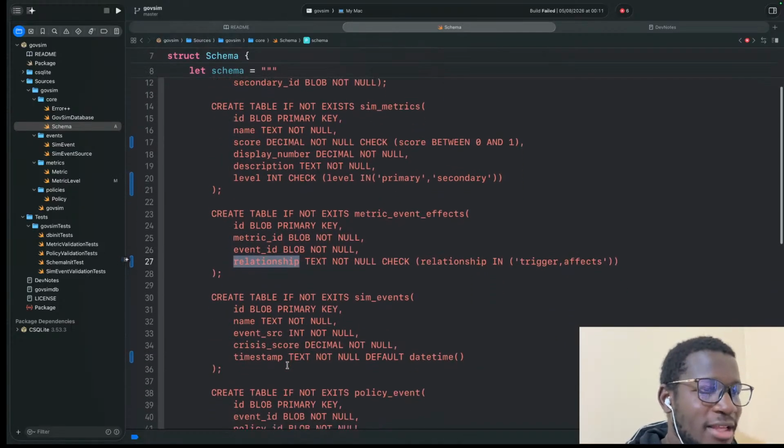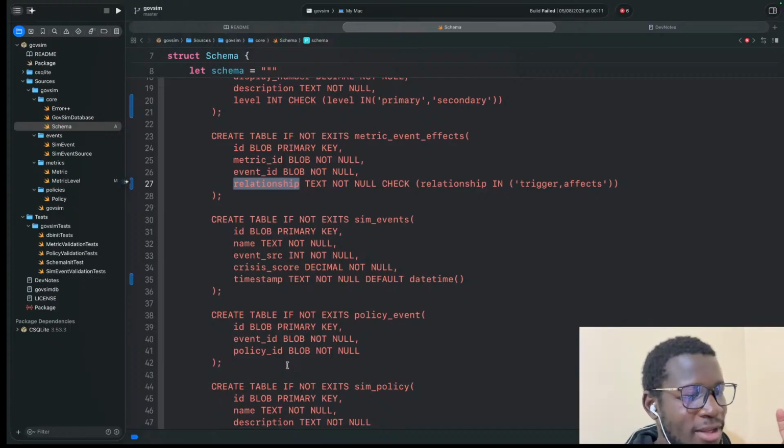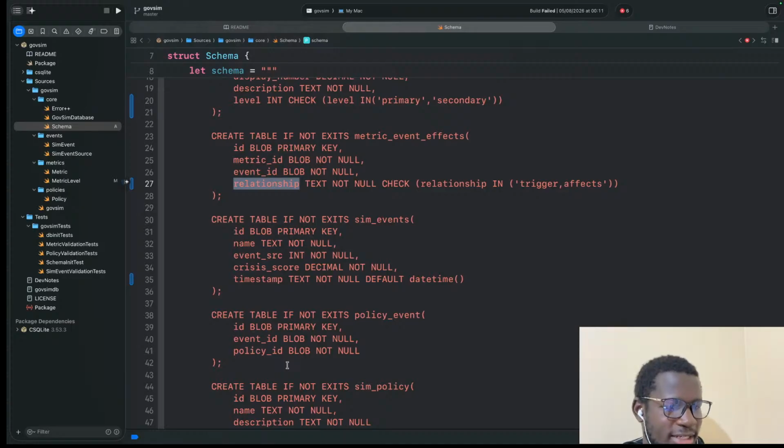And I'm doing this for the other tables. Instead of defining a foreign key, I'm having a separate table. The reasoning behind that is I don't want the schema to be too strict. It's a selfish reason, because I want the migration scripts to be easier to write. If you have foreign key constraints, the schema is usually a bit more restricted, in that if you do a migration, SQLite, and I think most relational database systems, will check for any values between the two tables that break that referential constraint.